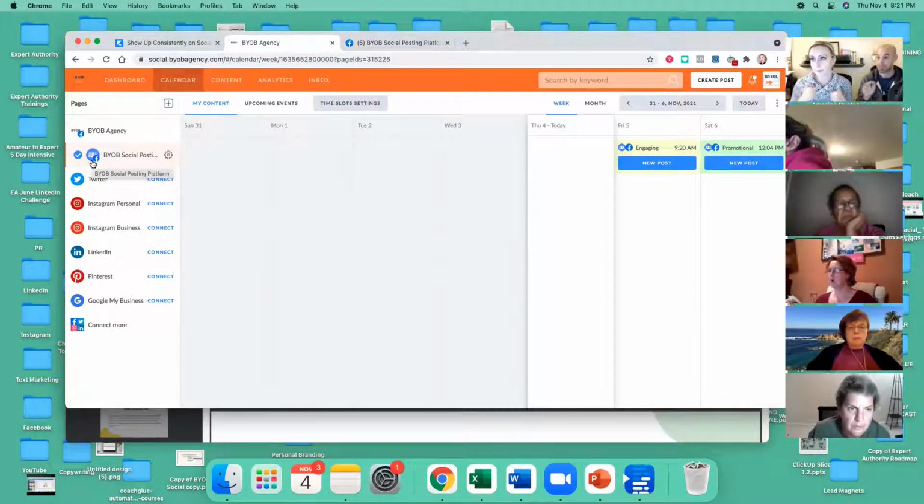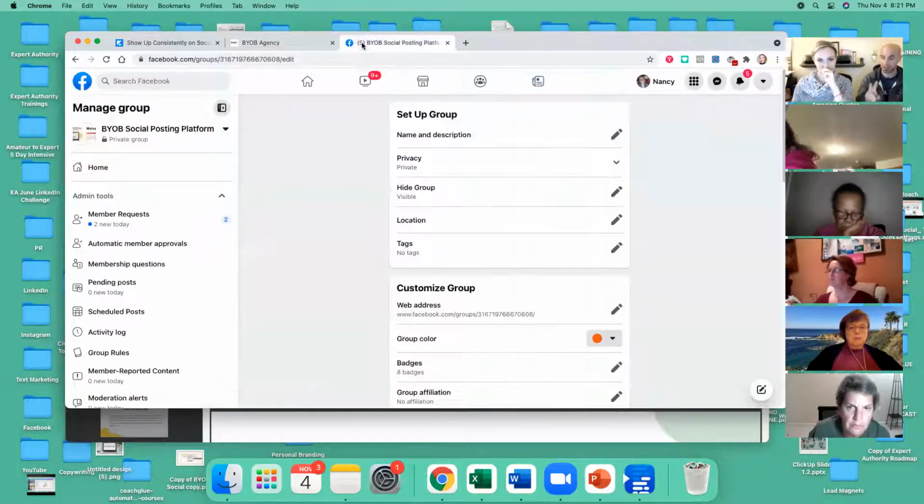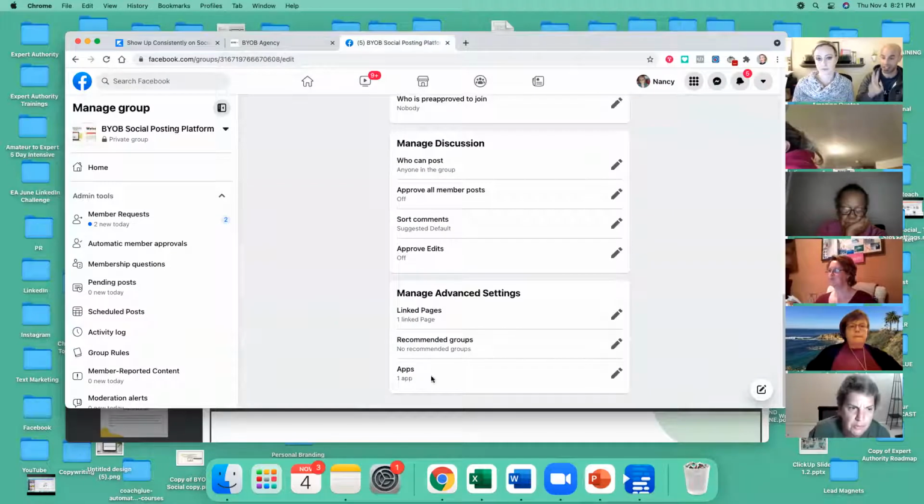So if everybody is clear on how to connect their business page and the extra step in order to connect your groups, drop a Y or a yes in the chat box. The number one support ticket we get is in regards to that extra step. So it's social post, all one word, purple thumb. And that's what you're going to do. Okay, good. Everyone's good. Excellent. Perfect.